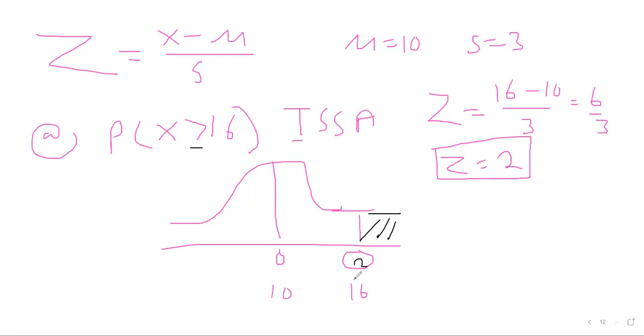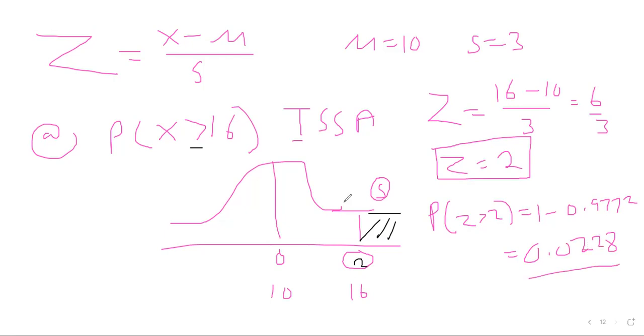Then apply. What is application? Our application is that this is a small shading. So the same rules we're talking about, we're going to subtract. So you can simply say Z greater than 2 will simply be 1 minus 0.9772. I'm sure you've memorized the 2 already, where it's coming from. When you read this 2, it is 0.9772. All right. So when you subtract it from 1, that is 0.0228.